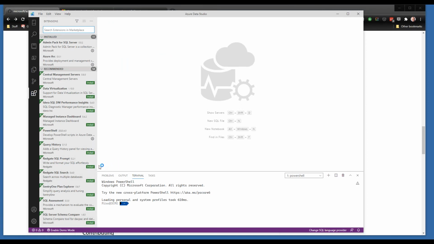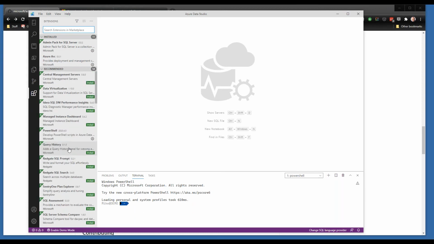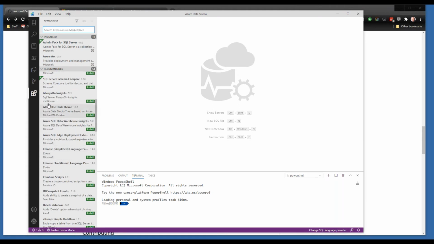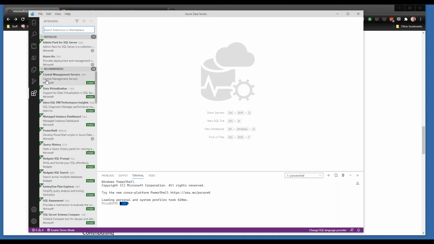It's right now trying to bring up the page. Obviously, maybe my internet connection, but it basically brings everything back up very quickly. If you had anything else you wanted to install here, you can scroll through all these. I do recommend that you don't necessarily install a lot, and the reason is because it will get heavy on ADS. Also, take a look when you look at some of these that are made by individuals. See, these are all by Microsoft, right? But if you actually look at some that are not by Microsoft, of course, Microsoft's going to recommend their own, right?